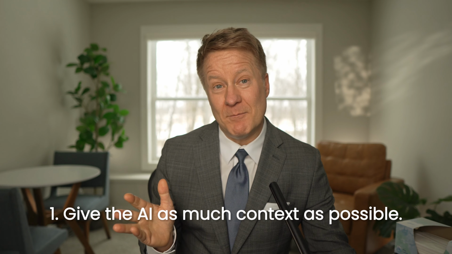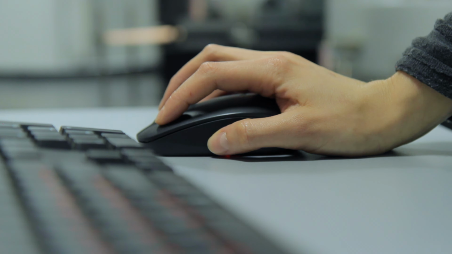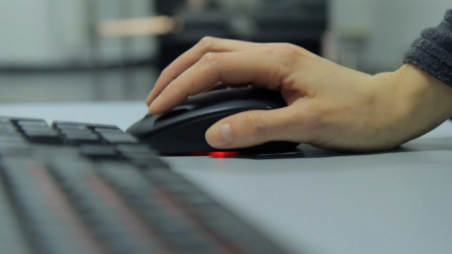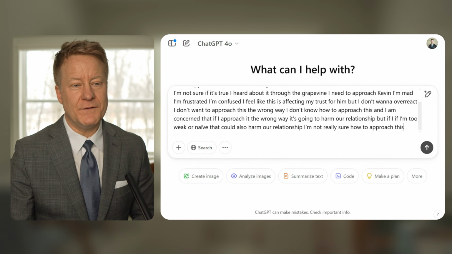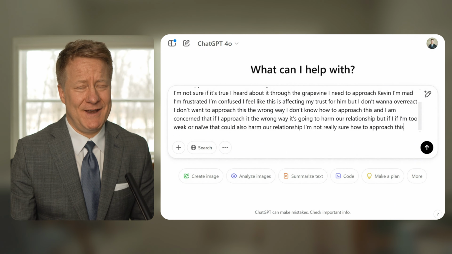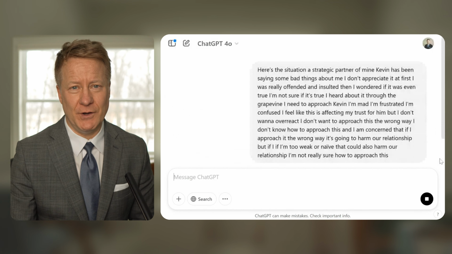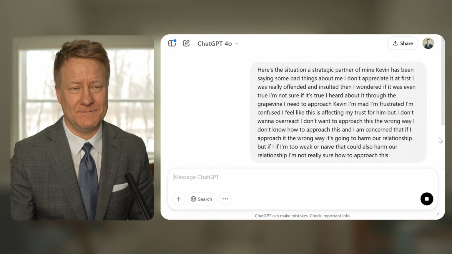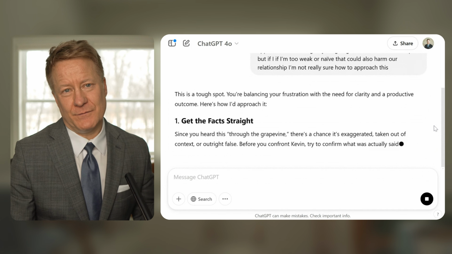Another example of that might be putting an email thread into the chat window. Another example might be putting a document in there or taking a photo of something. Give AI as much content as possible. So that's step number 1. So as you can see, all of that information is in there. It doesn't even have punctuation, but I'm just going to tell it to AI. And AI is going to produce some sort of response.